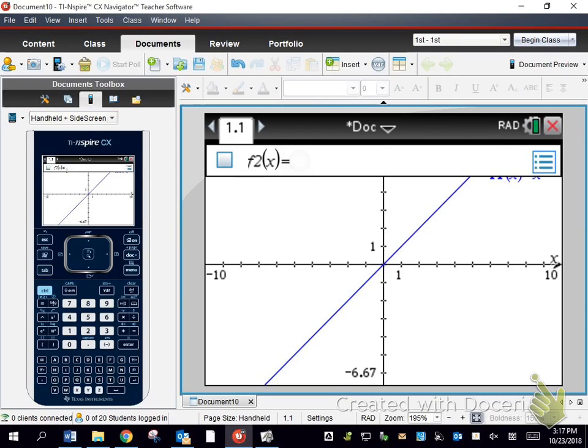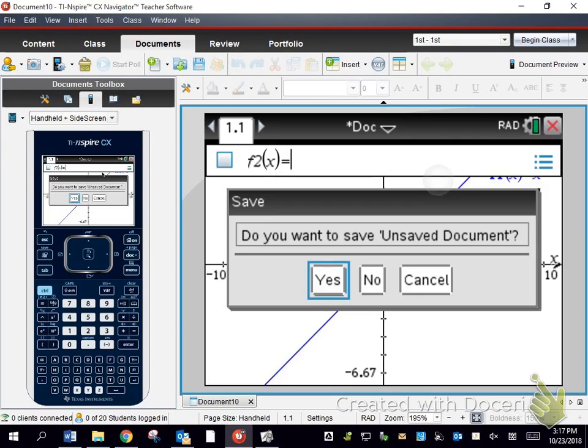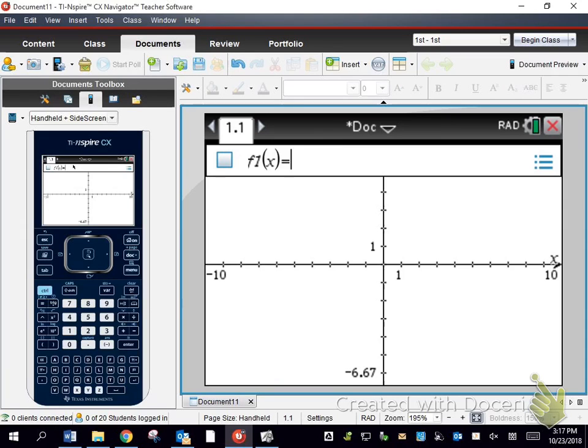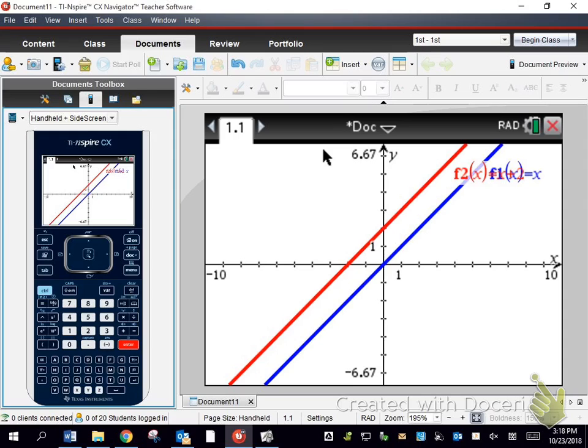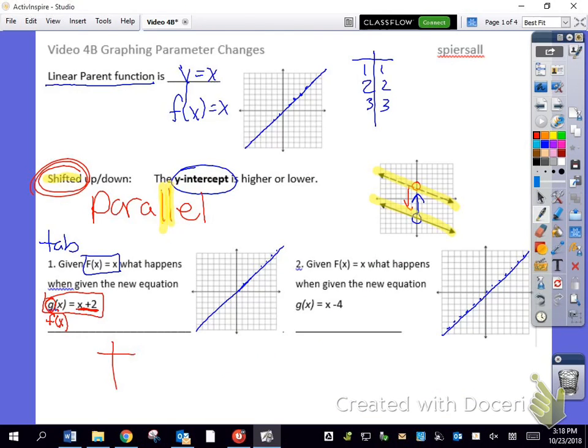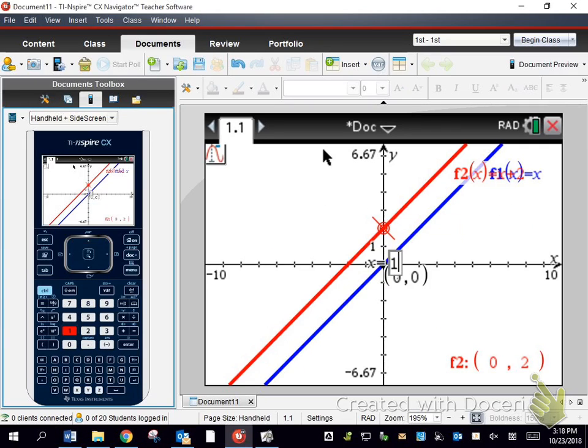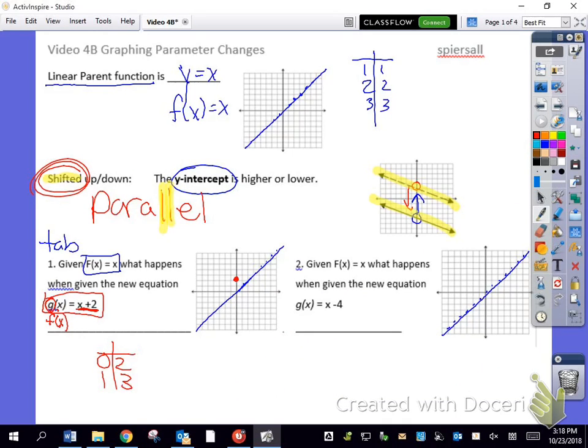So I'm going to say x, down arrow, there's your x plus 2. All right, here's my enter. Now I'm going to do menu 5-1. When you do that, there's my parent function, up arrow, and it's at (0, 2). So you know it starts at (0, 2). I'm going to put that point down there. Now I need another point. I'm just going to hit the number 1 since I already have menu 5-1. It's (1, 3). So (1, 3). There's my line.